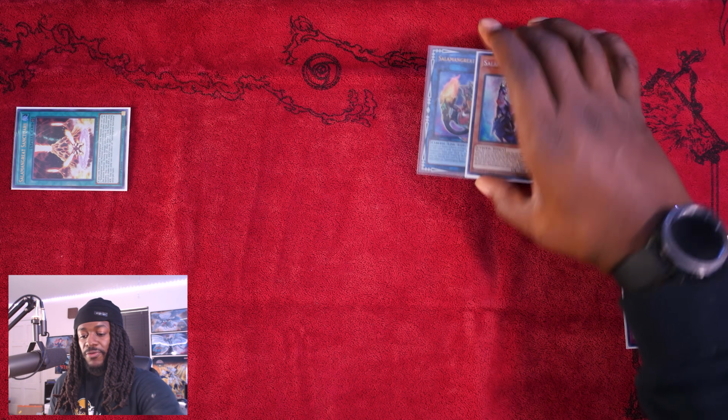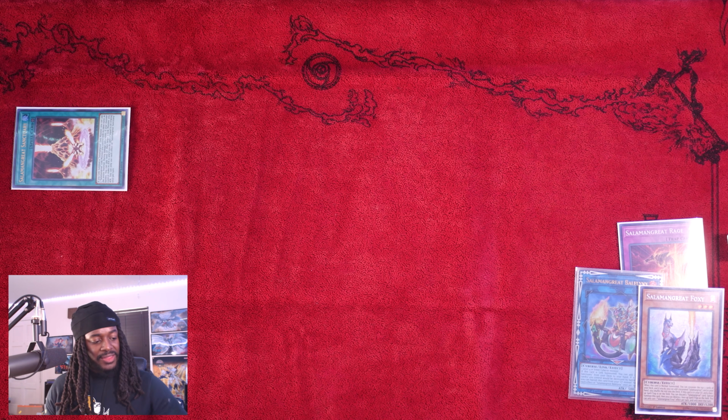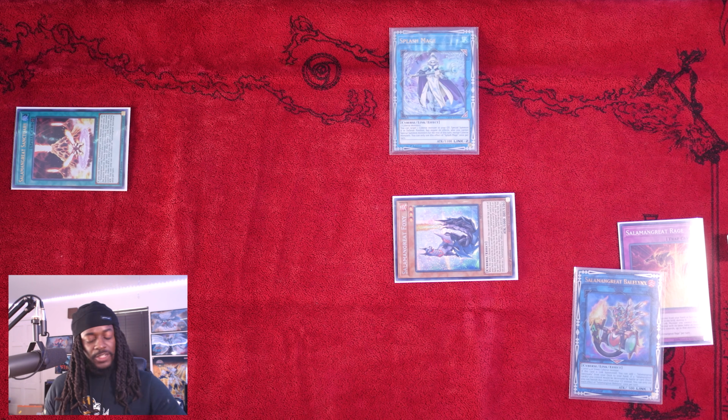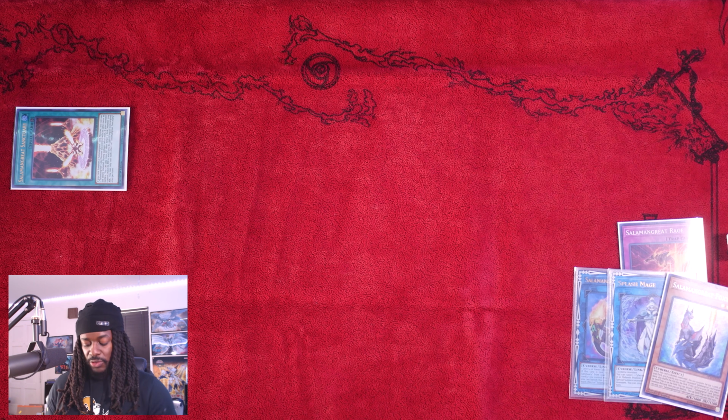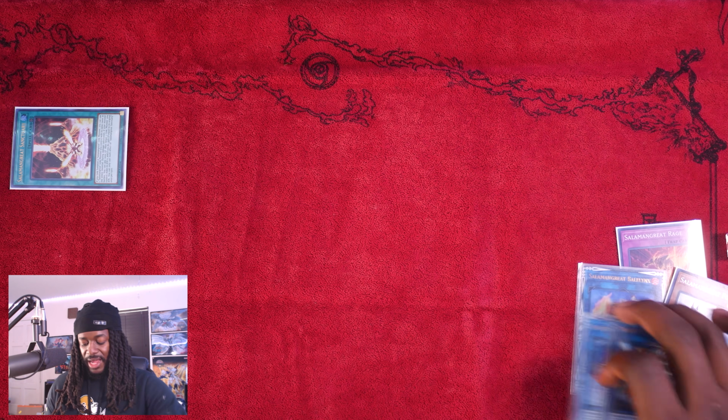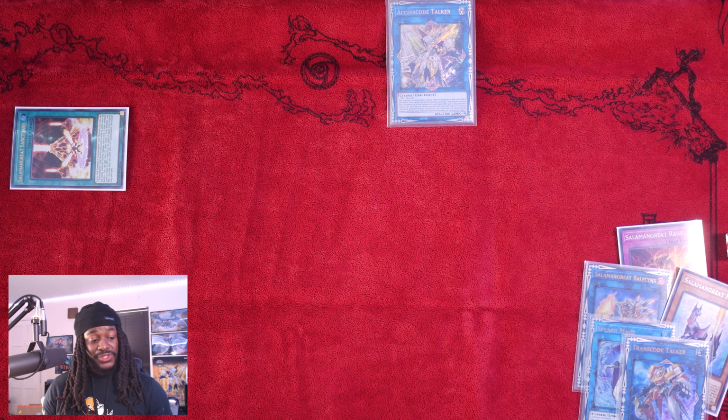From here, we'll use both the Salamangreat Balinks and the Foxy into our Splash Mage, and you can kind of see what's happening here. Splash Mage will go ahead and special summon Salamangreat Foxy, and now these 2 monsters will be used for a link again into Transcode Talker to special summon Splash Mage, and then again into our Access Code Talker.